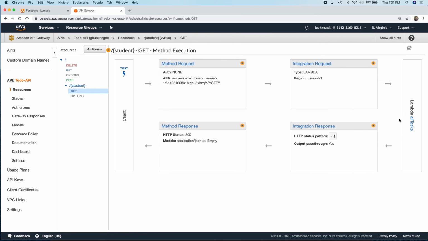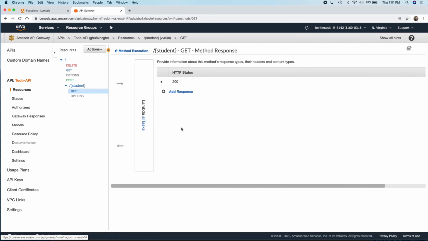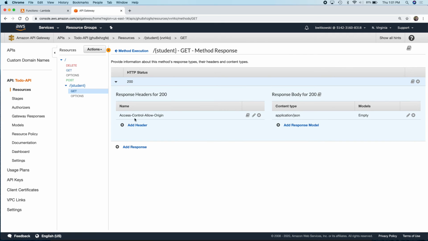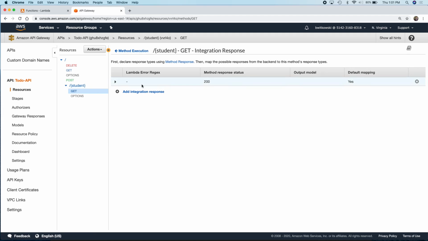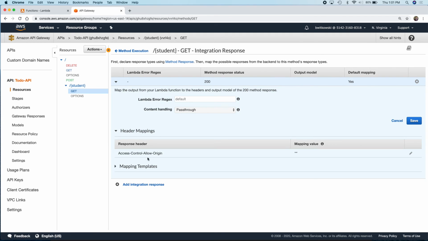And then we're eventually going to get that data. We're going to get all your tasks given a student ID. The integration response, this is usually set up after the method response. So the method response, if I look at this status, because I want you to be able to call my API Gateway from anywhere, there's this Access-Control-Allow-Origin. What that does is it allows me to say that I will allow the request coming from anywhere. Otherwise, it has to be on the same server, which is what cross-origin resource sharing is.